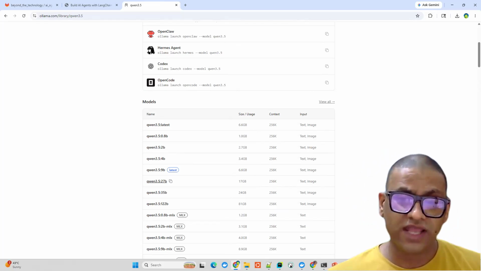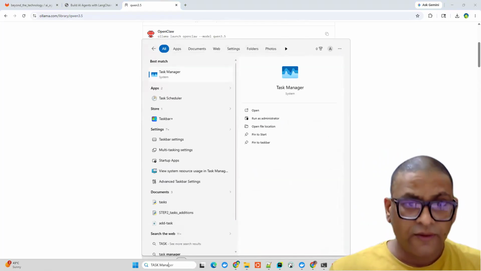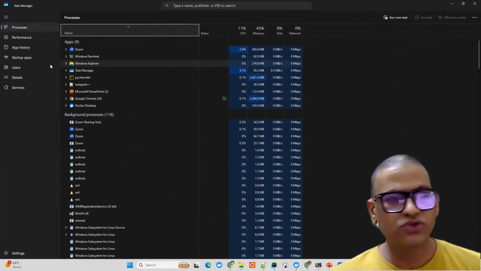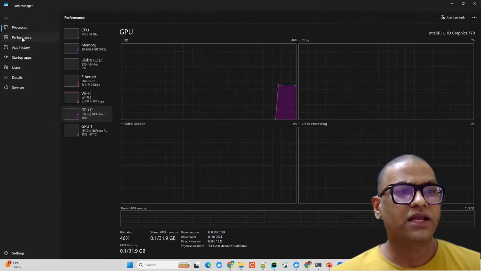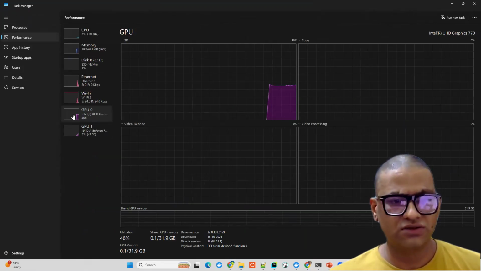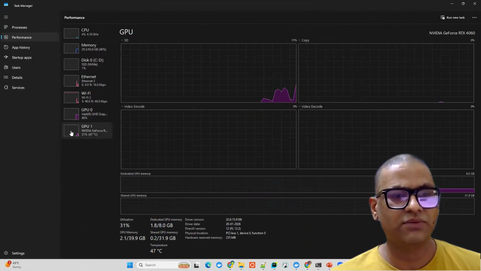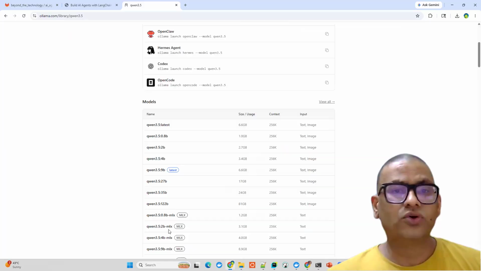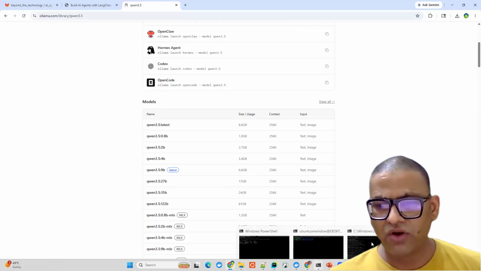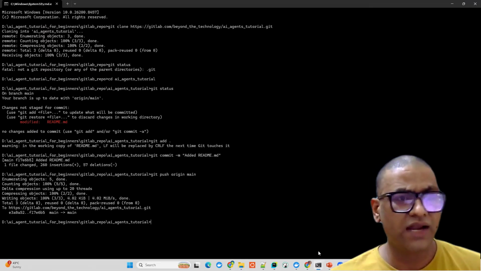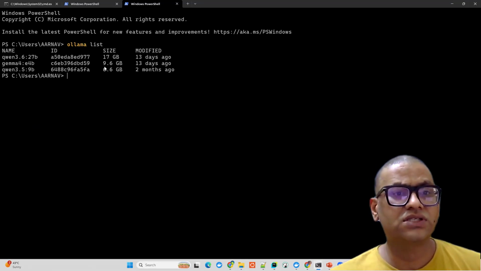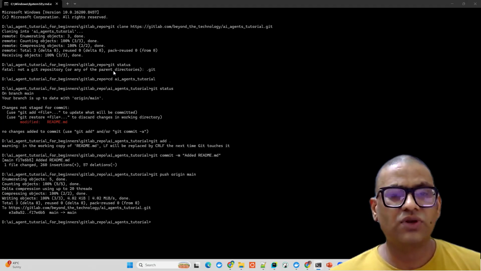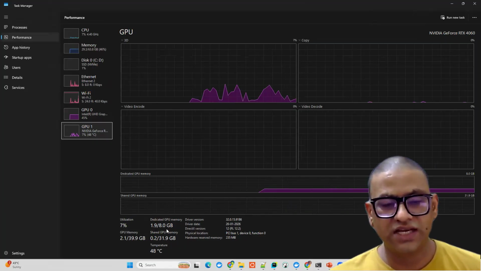Since my desktop already has a GPU, I can quickly show you that in Task Manager. I have a GPU, RTX 4090 with 8 GB RAM. So I can quickly come here. You can see this GPU 0, which is the integrated part of our simple CPU, but this is the NVIDIA GeForce RTX 4090. I have 8 GB VRAM. Right, so to run this 6.6 GB model, which I have already downloaded, I'm going to show you how you can do that. Okay, so come here, it's 6.6 GB. What does it mean? The size of this entire model is this one. So if I run this one, it will be easily able to accommodate on this 8 GB VRAM.